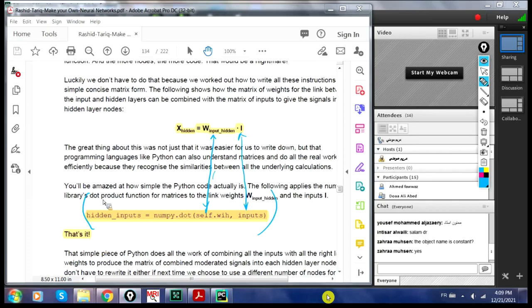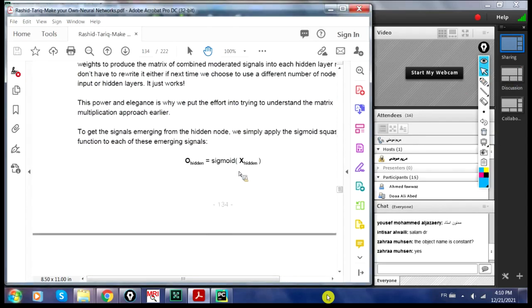And it gives the hidden outputs. Then again hidden outputs are multiplied by W hidden-output, and this produces the input of the output layer.